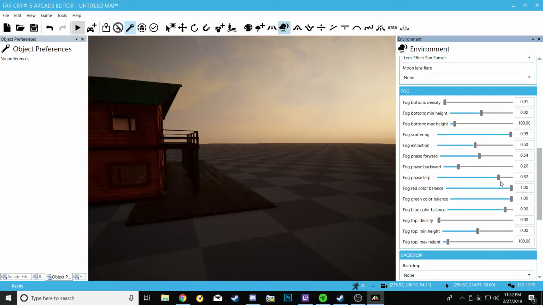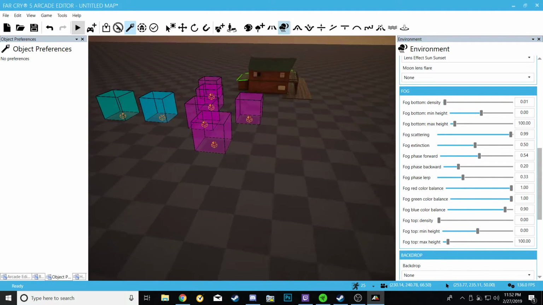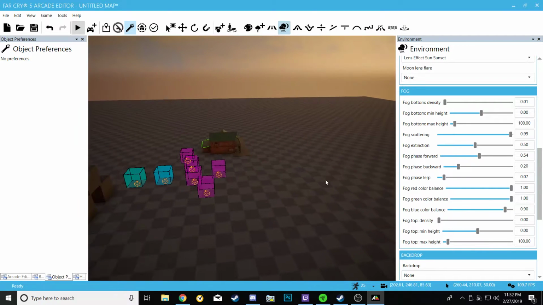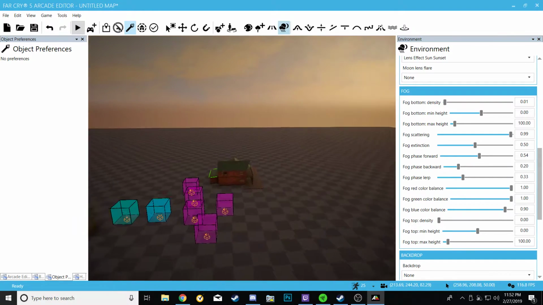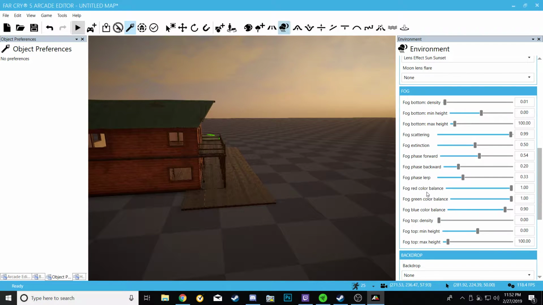This next one just ends up giving it a little bit more of a smattering in certain areas. How should I say? When you're going through, you'll get more pockets of it. That's about it. And then the rest is just what hues you want it to be.